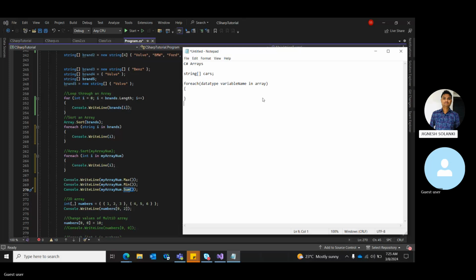Let's say my employee table. Employee ID, employee name, employee address, employee email.